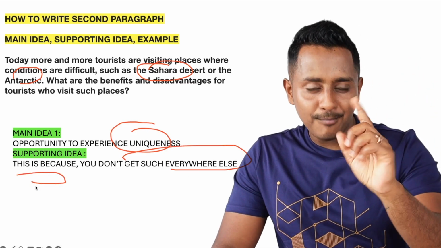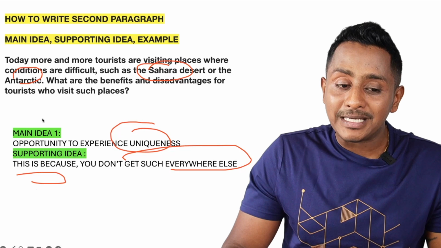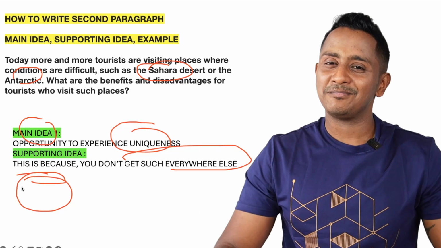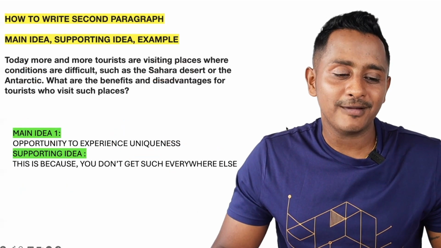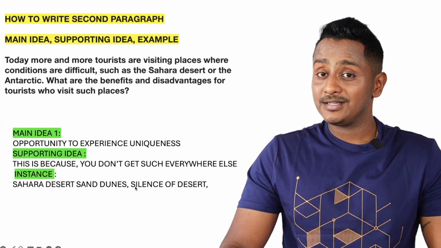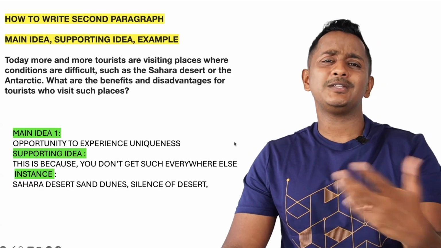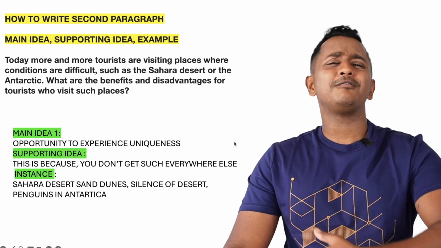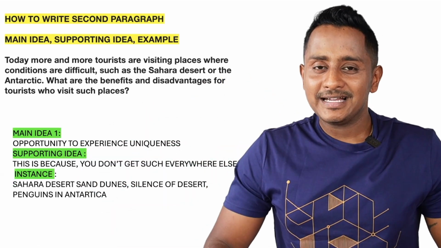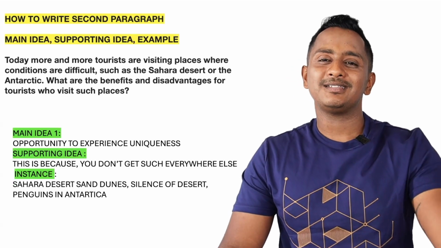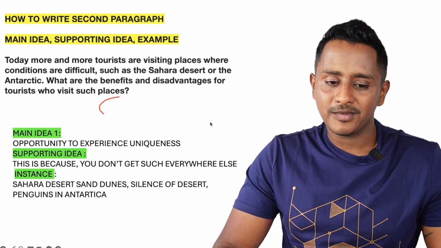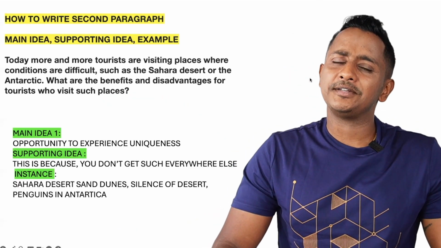Now whatever you write in the example should be in line with uniqueness, the main idea. In the instance, if you're writing something else, again, coherence and cohesion go for a toss. Remember this. The example should be in line with benefit number 1, that is uniqueness. Sahara Desert, sand dunes, silence of the desert, tranquility of the desert, peacefulness of the desert, vast desert, penguins in Antarctica. They're all very rare scenarios. Perhaps during the execution phase, I'm going to talk about all this, because we already planned it. Done and dusted. Execution is just a matter of time. Here, if you don't falter, if you succeed, trust me, minimum 100% guaranteed.